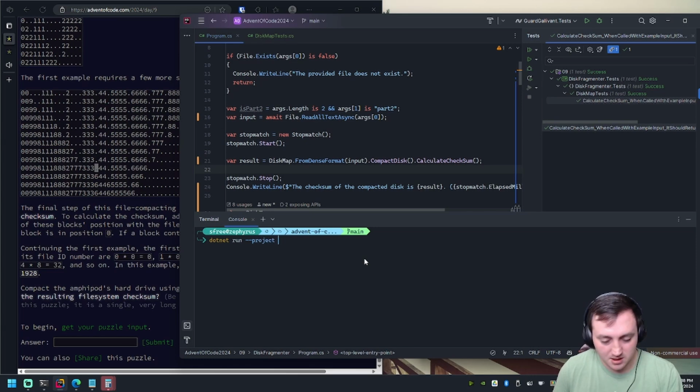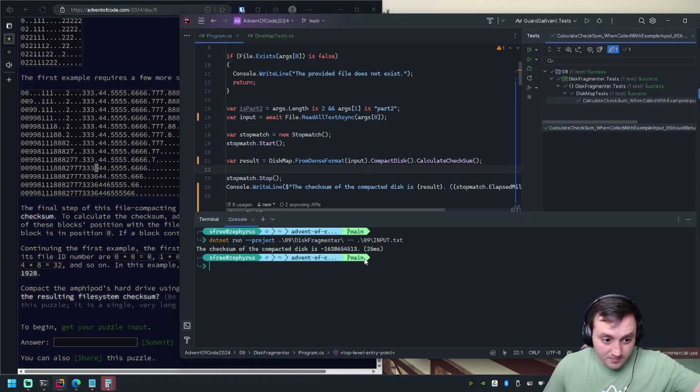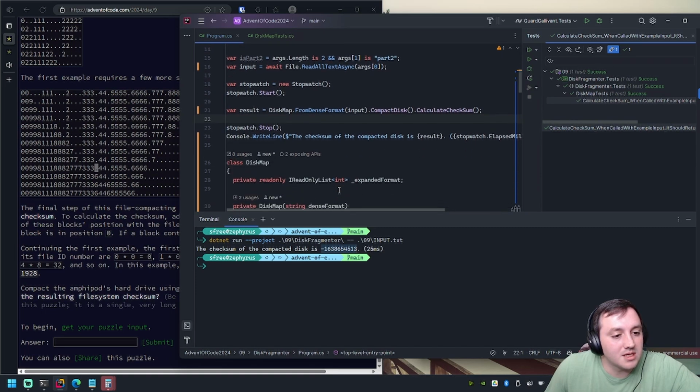Project, this is day 9. This is called disk fragmenter, and then we're going to give it day 9's input. Well, that's not right.